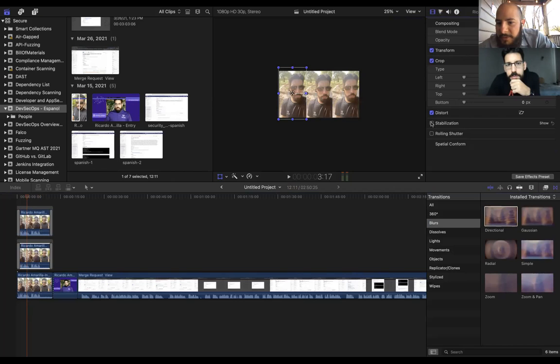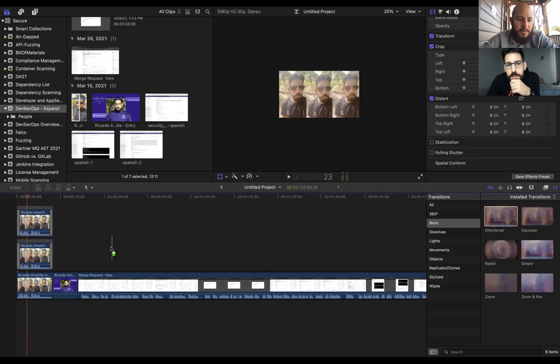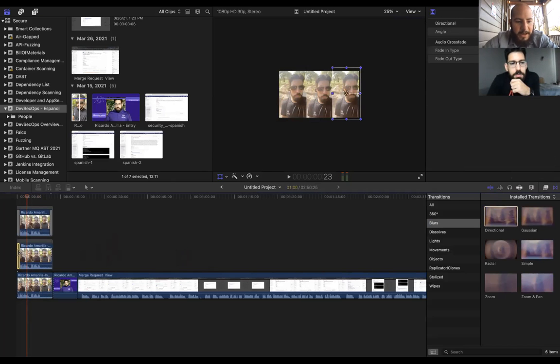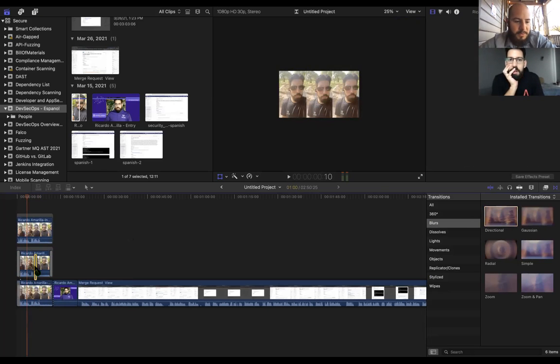Okay, so it's transformed. There is the distort. But I need there to be a blur applied to it. It looks like it's only adding the blur to the sides, so I need to make sure I add the blur to the whole. So you see what I'm trying to do? I'm trying to make the two left ones blurry, so that way it zooms in on just you in the middle. Another option could be to put, for example, a background image at the bottom.